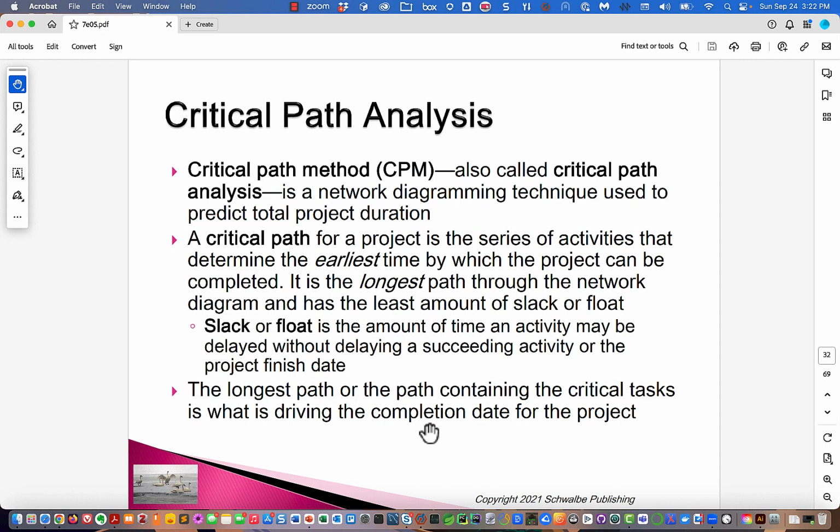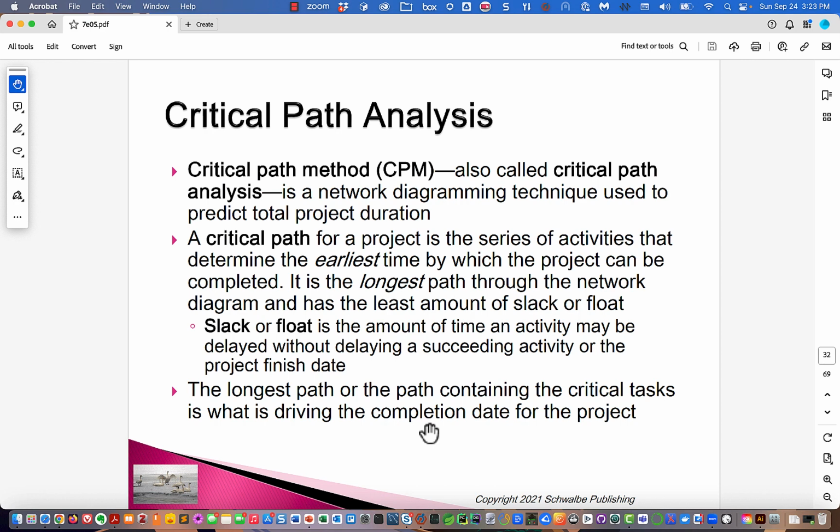Okay. And when we say diagramming, we mean that it can be used by calculating on the diagram, or it could actually be used by some planning tool that's based upon that same algorithmic approach. So a critical path for a project is the series of activities that determine the earliest time by which the project can be completed.